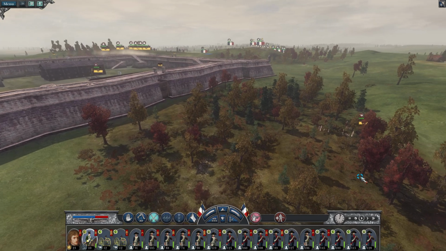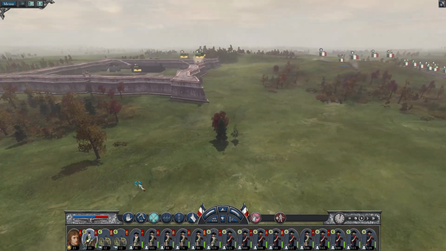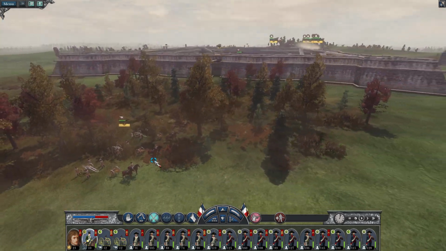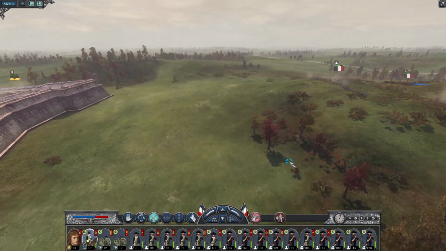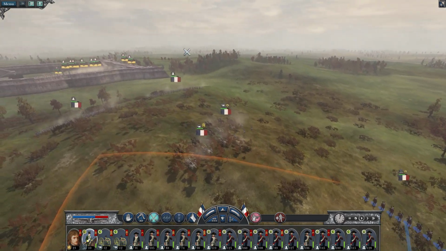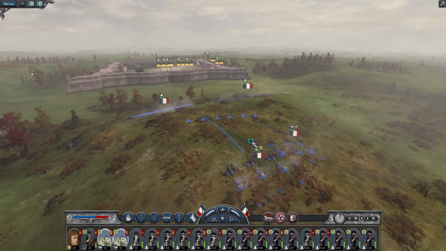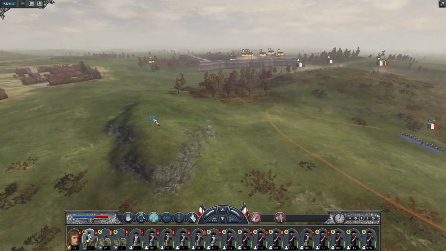I'm not sure why the AI decided to point the guns that way, but works for us. And it doesn't look like they're going to change their minds about it either. Which suits us just fine. Yeah, see, they're manning the walls here again. We could send some troops around this way and then potentially move these troops over, but just try and get these walls down as quickly as possible, once we get the artillery into place.